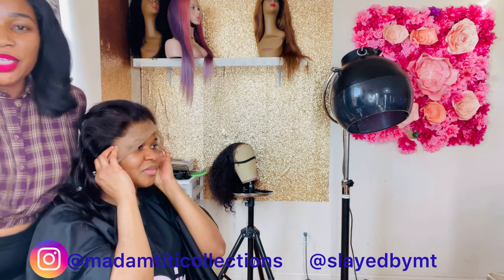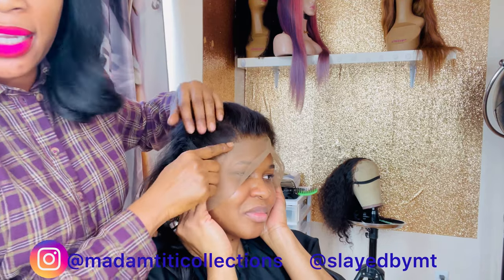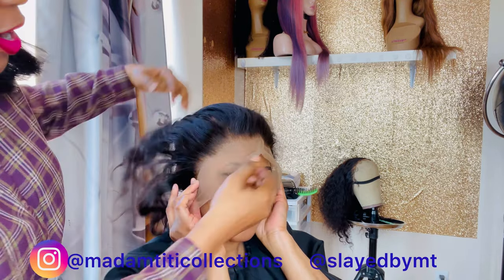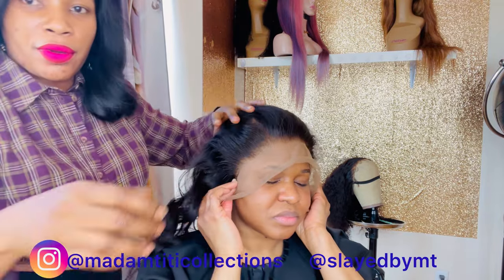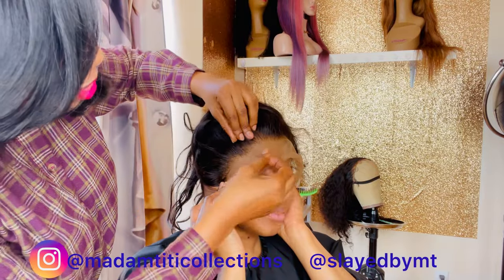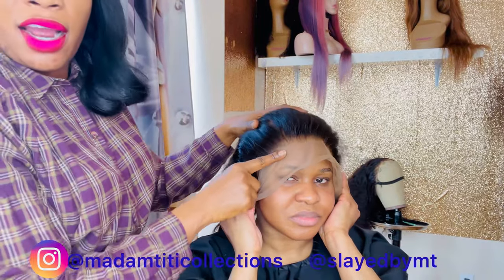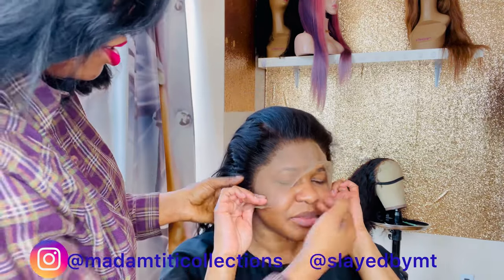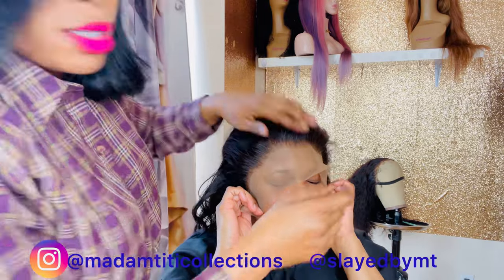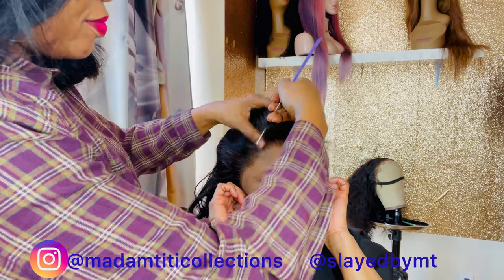The first thing you want to make sure is that the side is laying down properly. The temple area, okay? Forget about this area because that's where we're going to nail out. Now I'm making sure that the whole frontal is covering the temple area. Hold it tight, please. Okay. So what that means is that I'm going to cut out some of this area, so the frontal can sit on her properly.